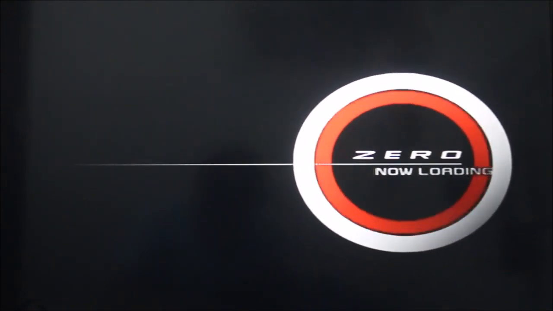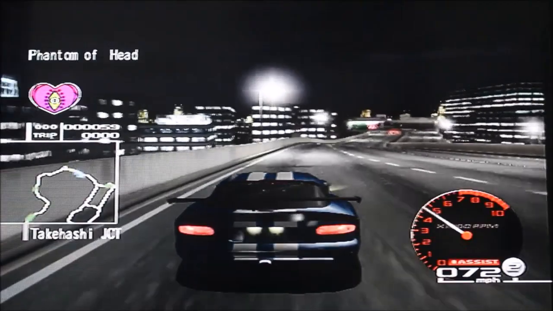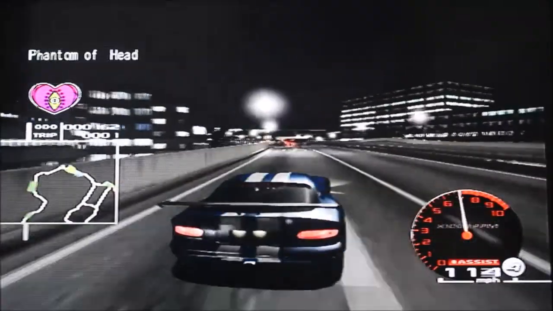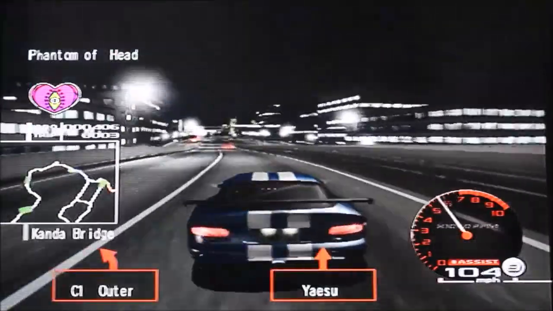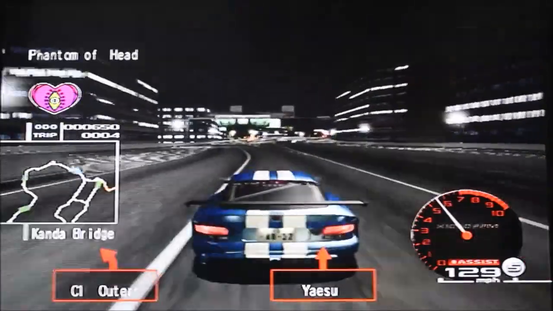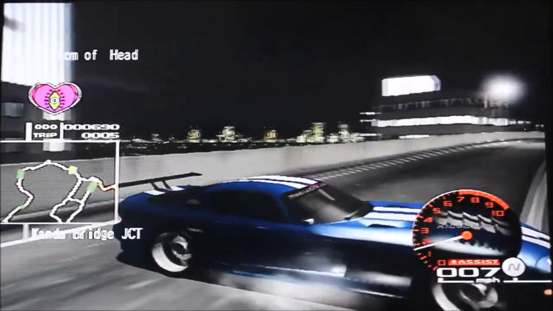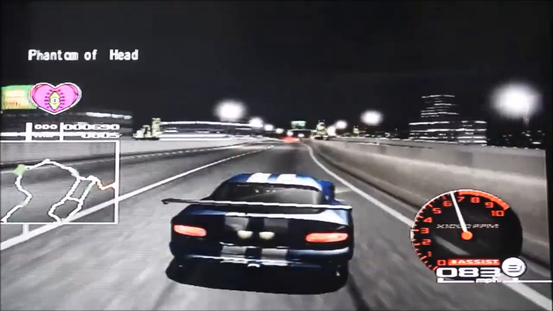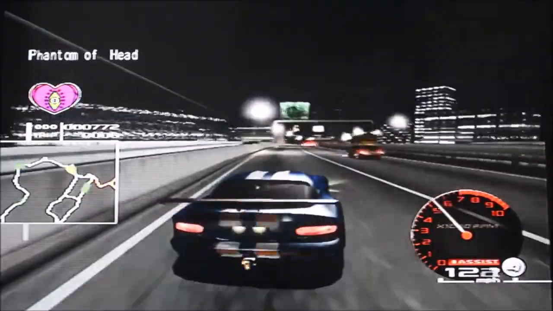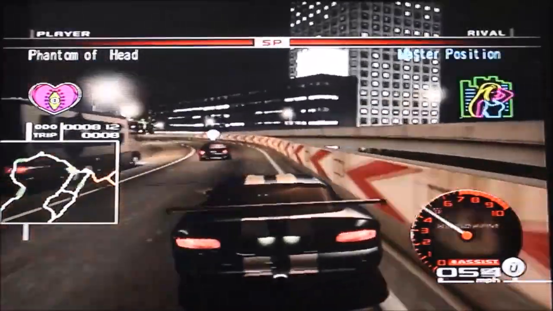I want to find Master Position first, and after that, Pretty Affair. Unfortunately, Pretty Affair is really hard to find because of multiple Sevens. Okay. So let's go. And yeah, the Viper is really slidey, which is really annoying. Really slidey. Slides a lot. And let's miss the precision.